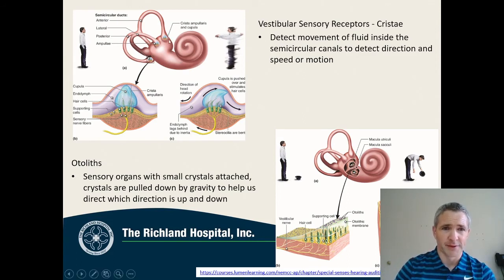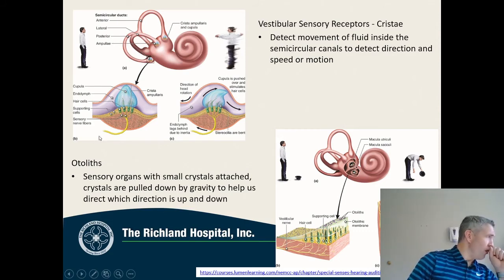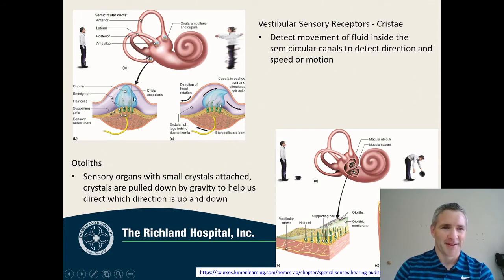Okay, so right at the end of each of these canals, there's a little sensory organ like this. It's called the cupula. And so what happens is when fluid flows through here, it pushes this back and forth, and then it moves these little hairs, and we can detect which direction those hairs are moving. You can see they're bending here. It sends that signal down the nerve, the vestibulocochlear nerve, into the brain.